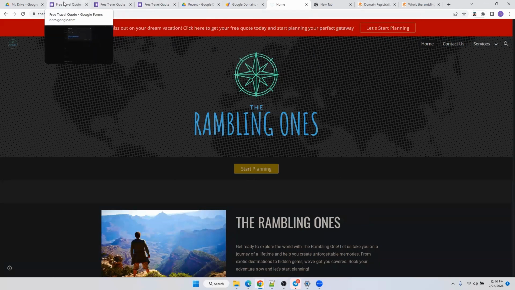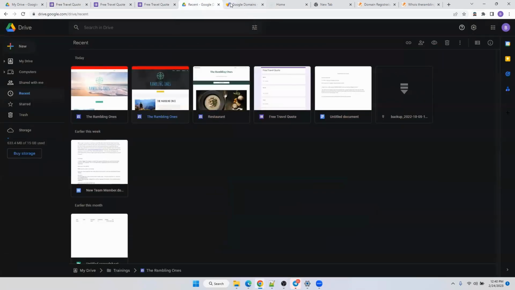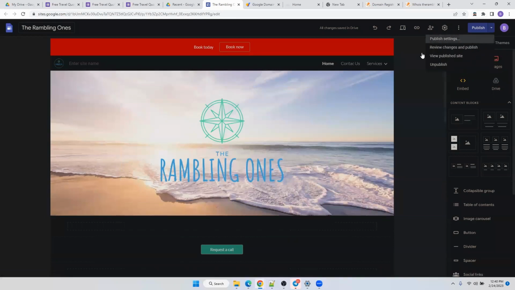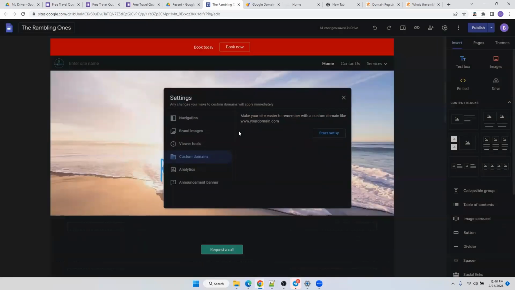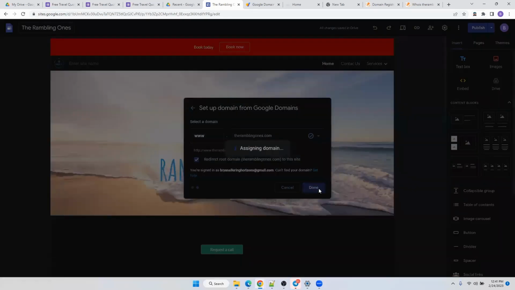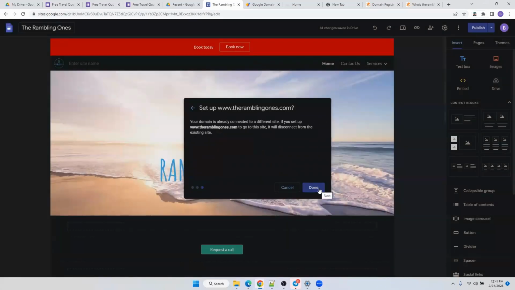So I'm going to go profile settings and manage, start, select the domain, the rambling ones, assigning domain. Okay, I would have to disconnect it. But I think it should actually, okay, it did do it. So it went in and disconnected it from that website to a different one.